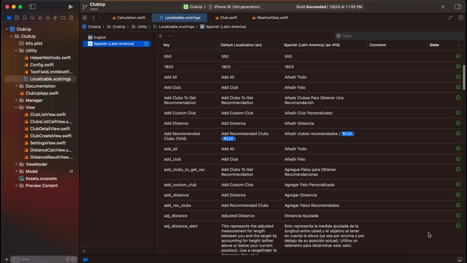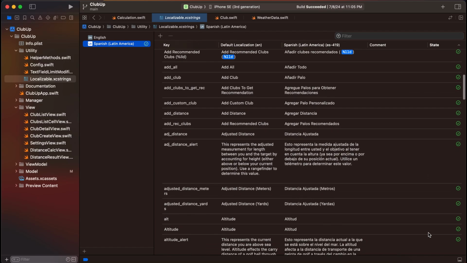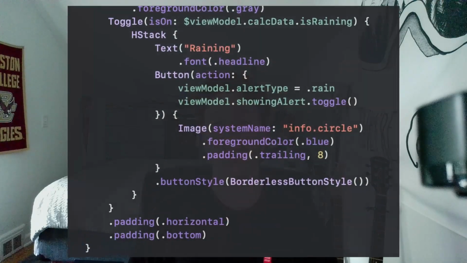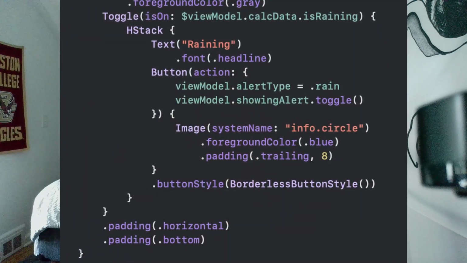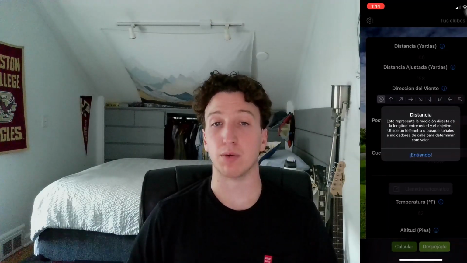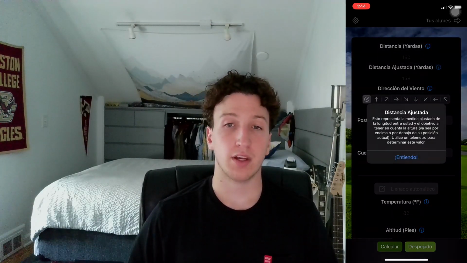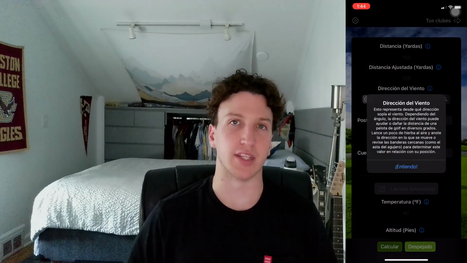Once I completed this, I thought to myself, well, I'm halfway done with a full translatable version of the app, so why not? So I added a Spanish translation, which was very easy thanks to Apple's Quick Translate option. And this time around, I could even use the automatic localization. For example, here, also in my distance calc view where my label is clearly "Raining", this will automatically be translated if the language of the device is Spanish. So just a cool feature to add on top of everything else.